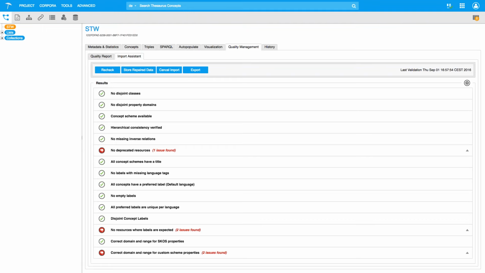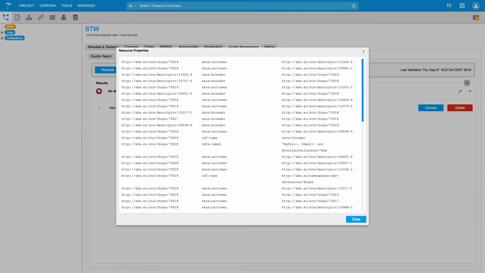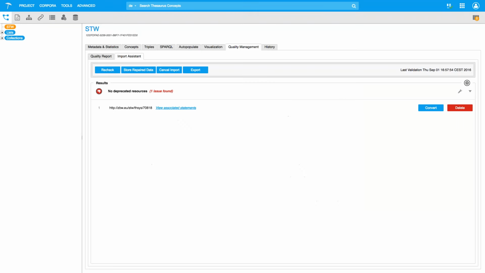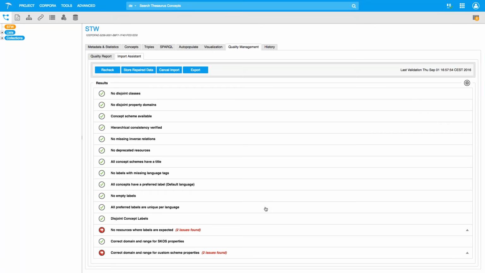So you see, when I import the data, I find one issue. In the STV thesaurus, there is a concept that is also marked as owl:deprecated. In PoolParty, owl:deprecated is used for a deleted concept, so it should not be a concept anymore. To avoid problems here, we can convert this. And this one is fixed.